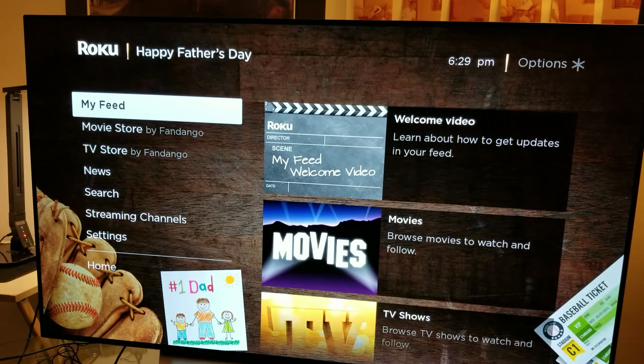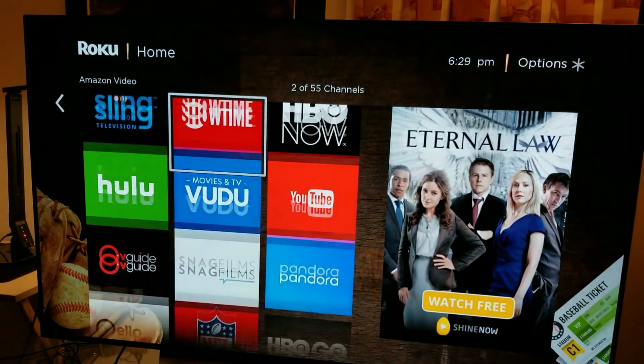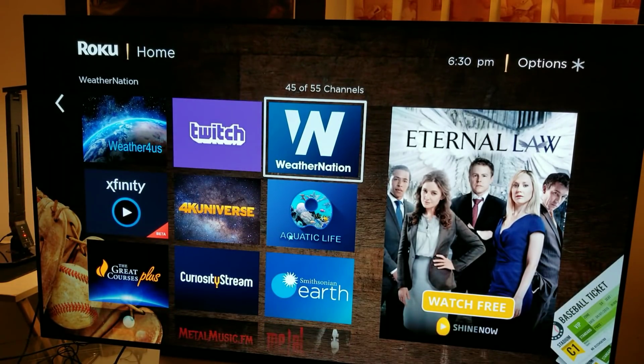And on the second part, what I want to talk about, as I said earlier, I was showing you the Weather Channel. They have the weather. There's this thing called the Weather Nation. When you click on the Weather Nation, it's going to take you directly to the satellite. It will show you the location where you are, and it's going to let you know exactly what's going on. So, you click on it. We're going to click on it right now.